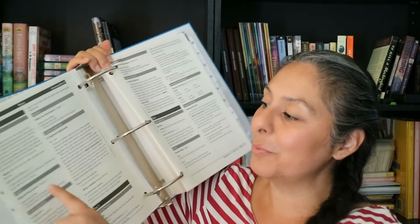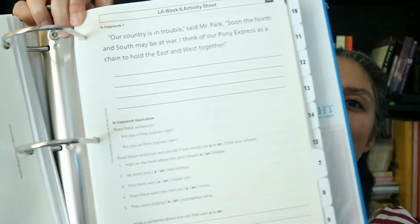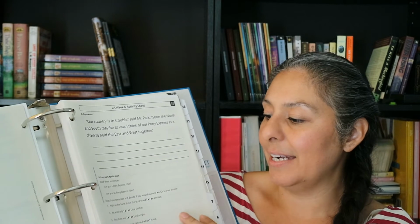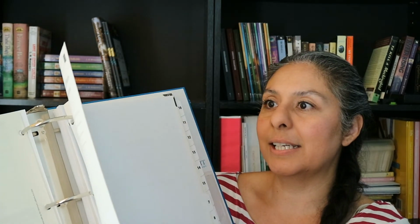And then it has the readers for them, and it usually gives you a question or 2 to ask them to make sure that they're comprehending what they're reading. And then they have copy work. And this is where the creative expression would be if it is there too. This is what I was saying is included with the activity sheets in here. And so here are the student activity sheets, and that is where you will find the copy work that you want your student to do, and then the creative writing is usually listed on this page as well. So that is what we will be doing for her.